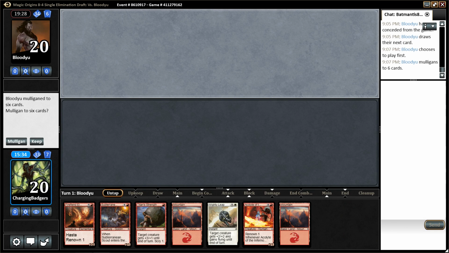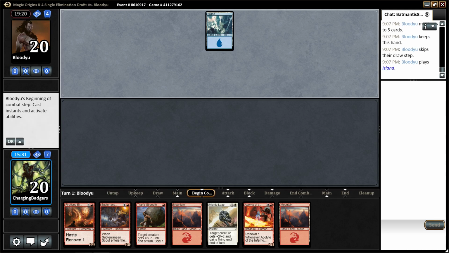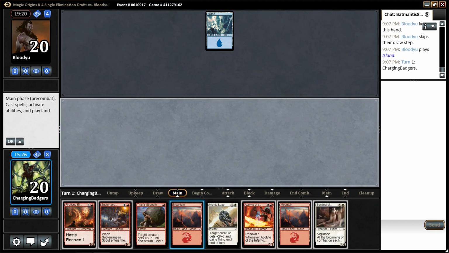I think we keep this. I think we keep on the draw. We have a 2-drop. It's not the best 2-drop, no, but it's a 2-drop. And we've got a 3 and a 4 after that. He's at 5 cards. We still need to draw land, so it's not over, and we just won on a 5, so yep.